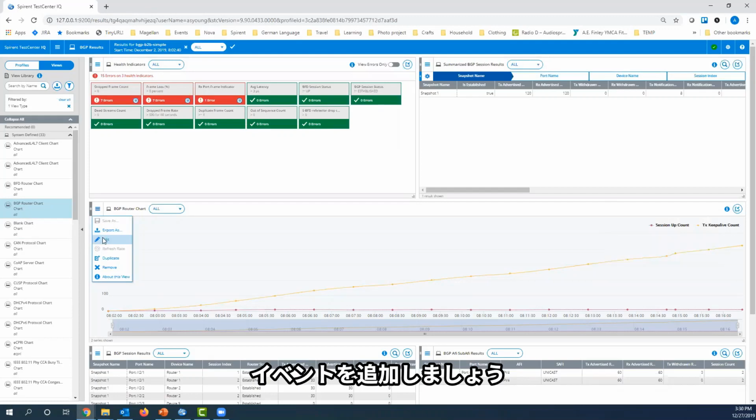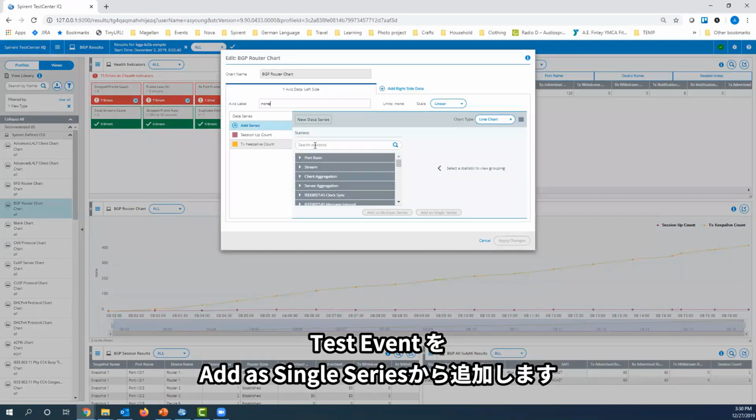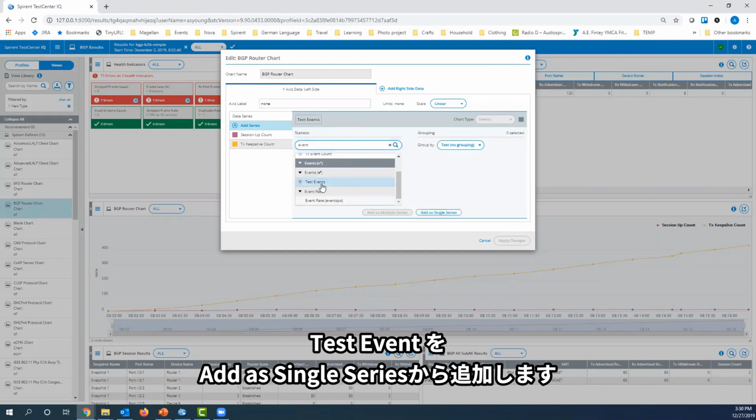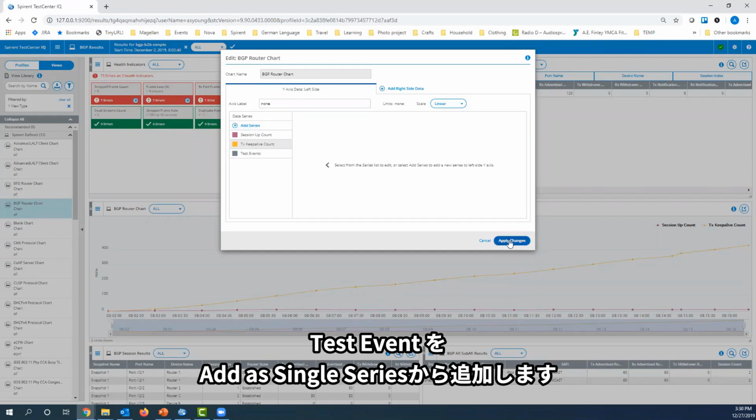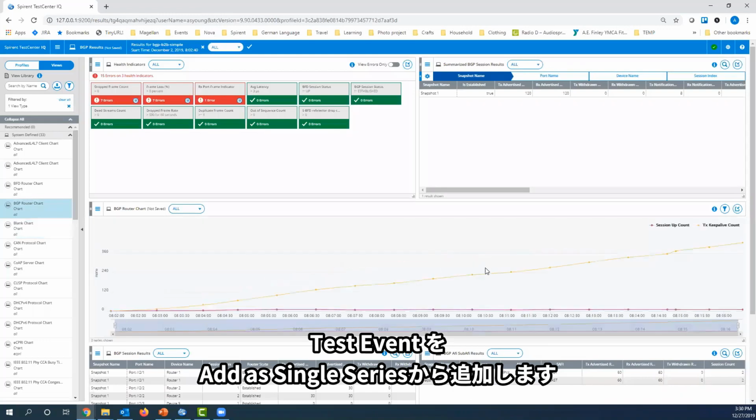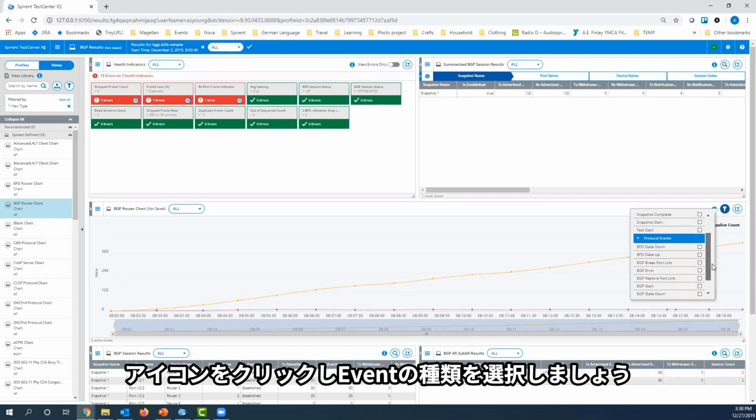If the chart doesn't have events, I can add the events, add the event series. And I'll choose which events I want to see on the chart.